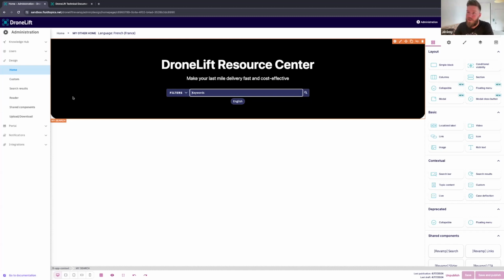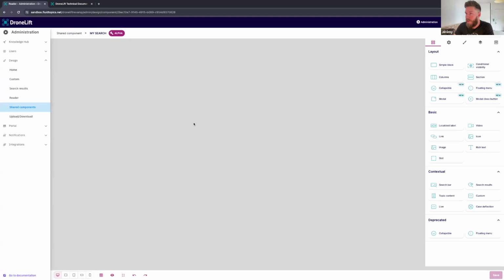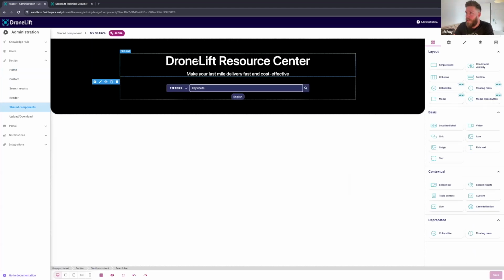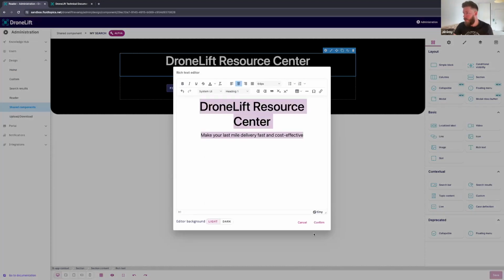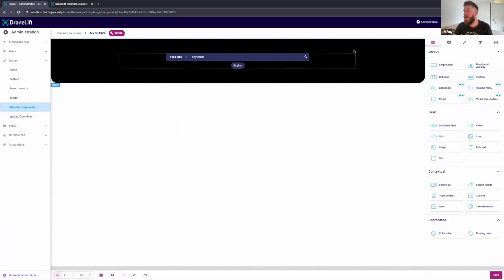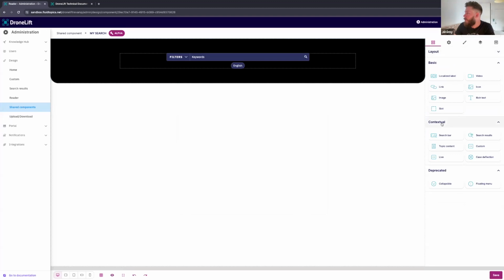The correct solution to do so is to go back to our shared component, to my search, and we will not put the text directly in this shared component. We will delete it. Maybe I can just copy it. And we will put something we didn't see so far, a slot. So it will be an empty space where you can put in a different text in every instance of your shared component.